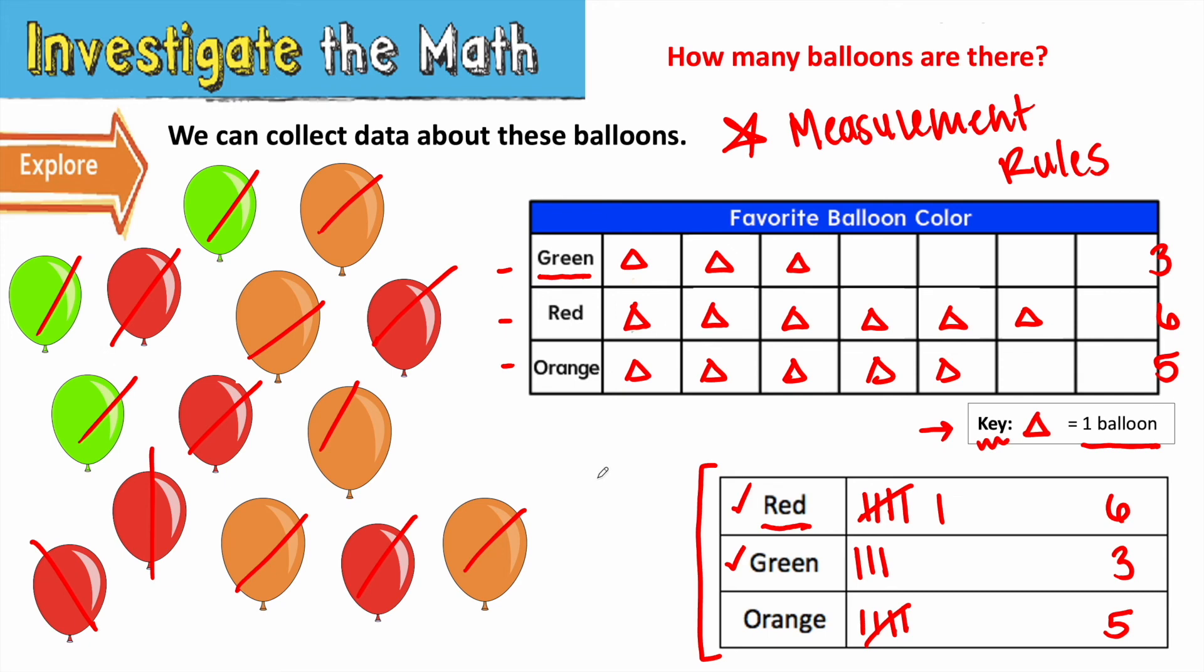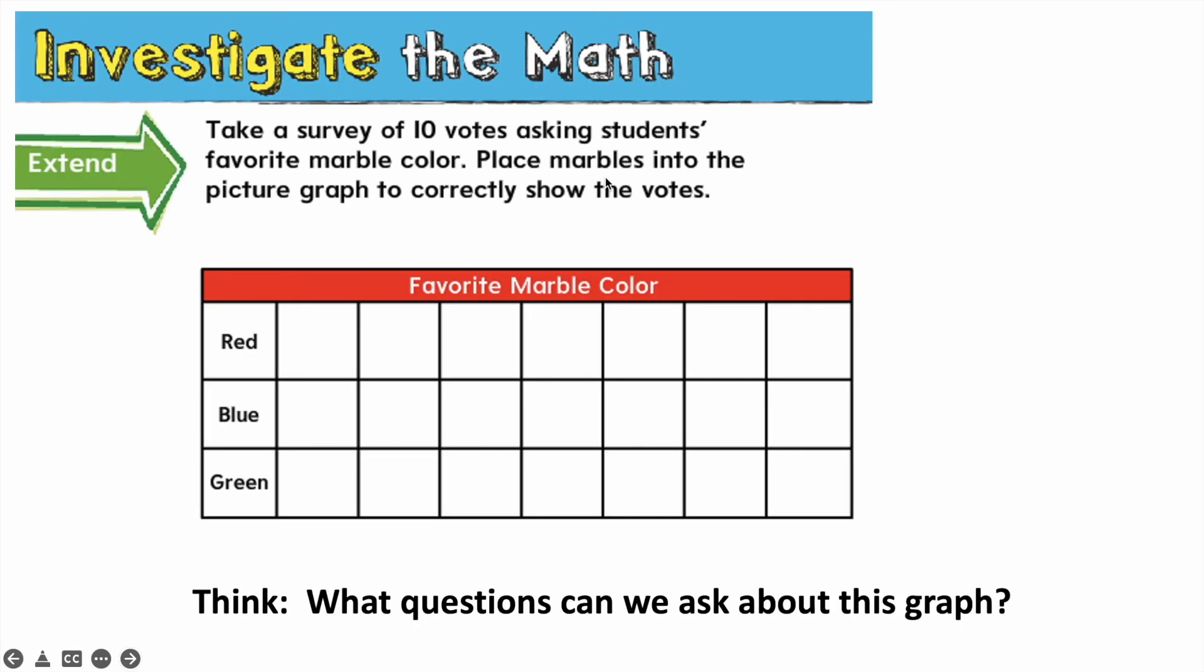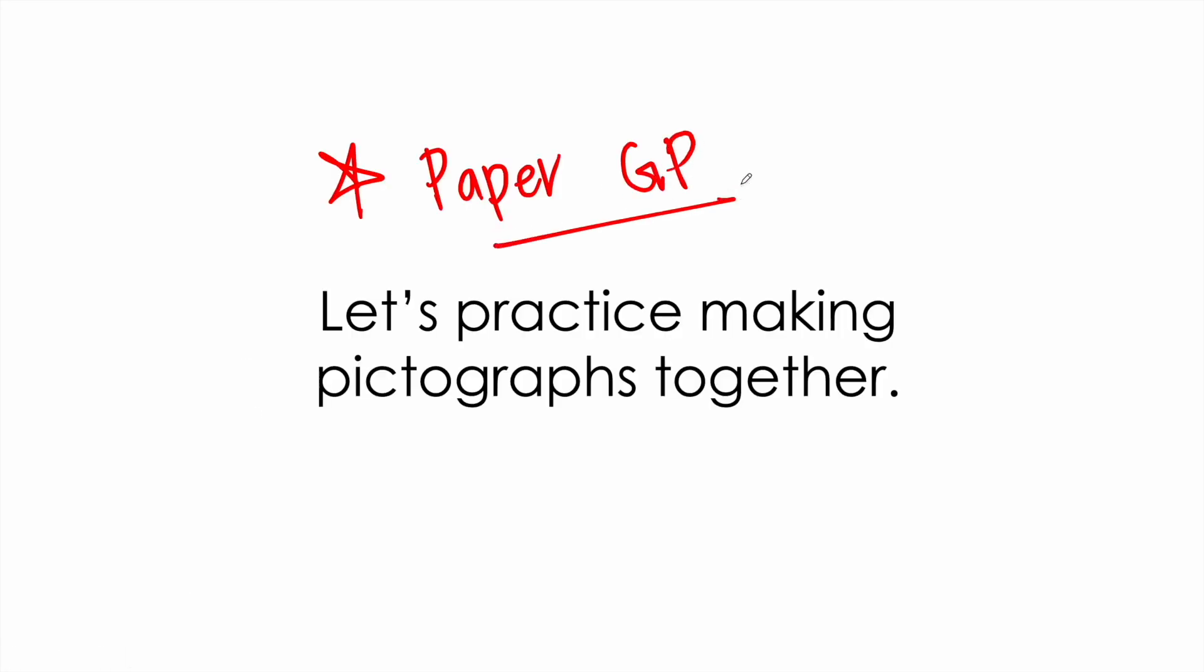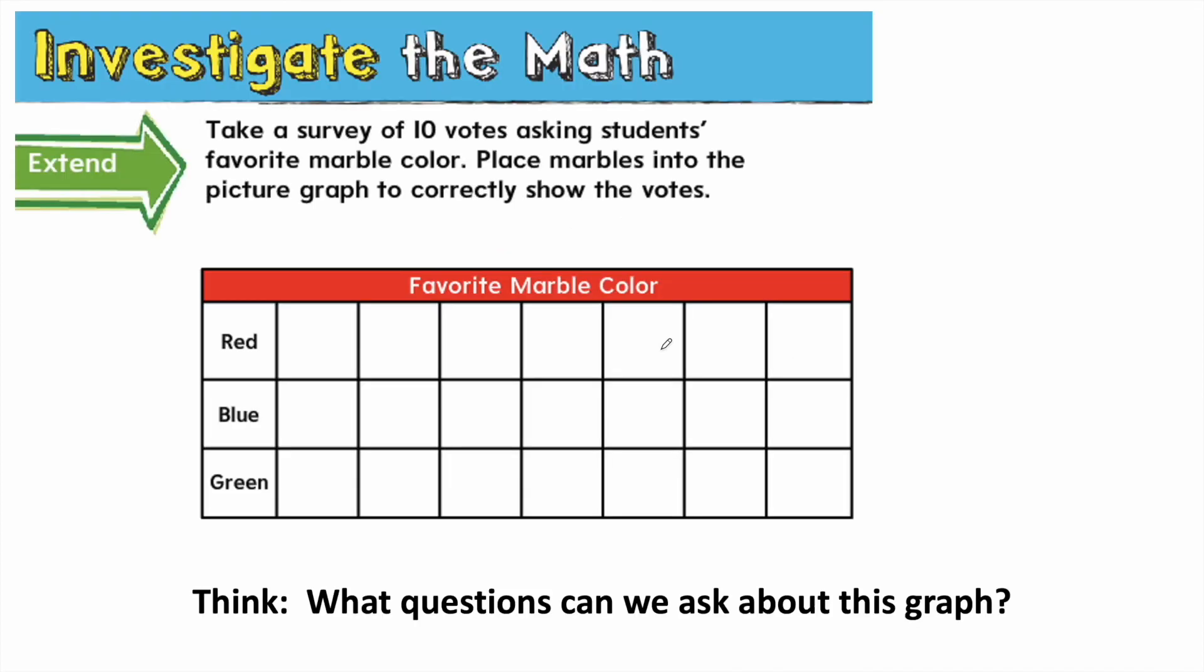Come back together, share some ideas. Oh, if we're deciding to watch a movie as a class, we might want to take a vote. So collecting and representing data is a really important skill that can help us make decisions in real life. While there are slides for guided practice, there is also paper GP linked in the long-term plan so that kids aren't just watching you make pictographs, they're actually getting to practice asking favorite colors and collecting votes in a pictograph and also using the key to select the symbol that they're going to use to represent their data.